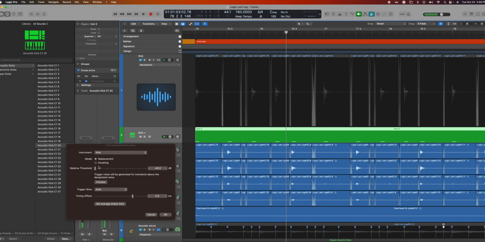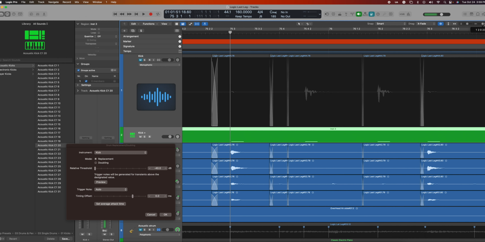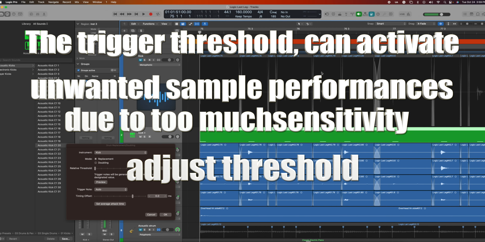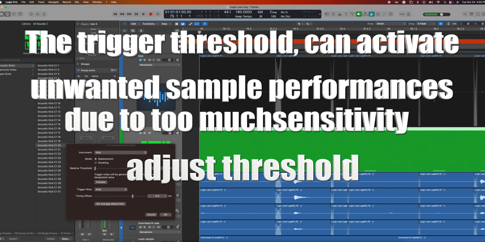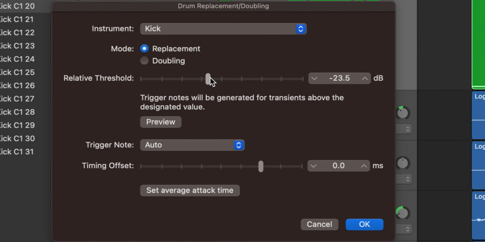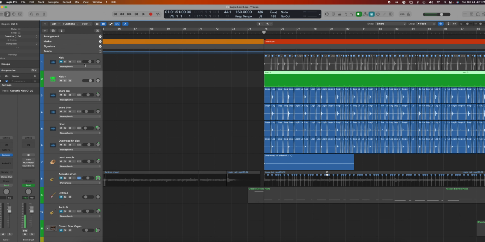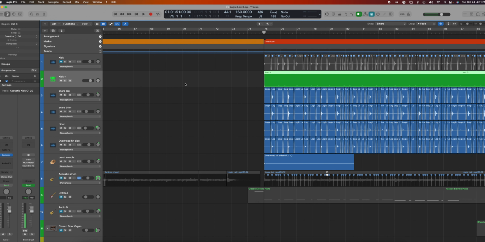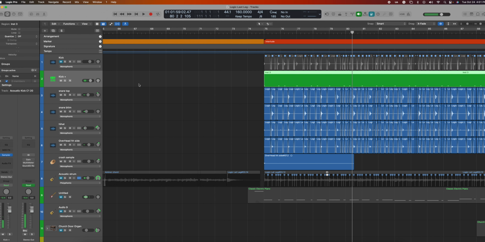Back to what I was saying about the threshold, I need to loosen it up because you can see and hear where this snare bleed right here came through there. You have to kind of scroll through the track just to make sure that you are not triggering a sample when the snare is hitting. So I'm going to click OK. Okay, so I do have the main kick, which was recorded on the real drum set, muted, and I have this sample here. And that's pretty much it.